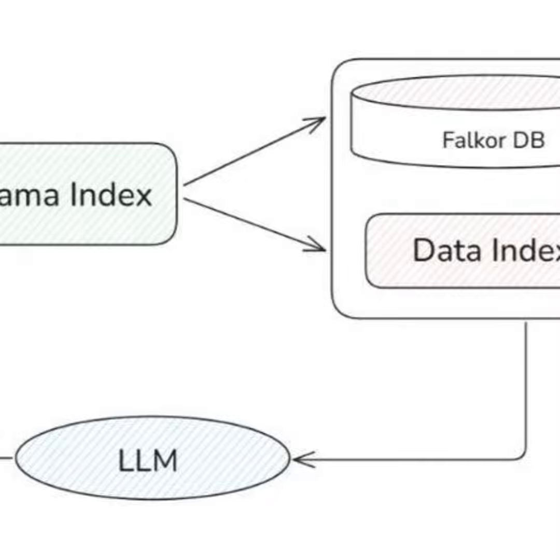You keep saying Cypher. What makes it so different from other query languages? I've played around with SQL a bit, but this sounds totally different. Well, Cypher is designed specifically for knowledge graphs, so it's way more intuitive and powerful for this kind of data. Instead of writing all this complex code like in SQL, Cypher uses a pattern matching approach that's more like how we naturally think about relationships. So instead of writing a ton of code to find all the rockets made by SpaceX with a payload over 10 tons, I could just describe that pattern in Cypher and it would find it. Exactly. You'd say something like MATCH (r:Rocket)-[:DEVELOPED_BY]->(:Company {name: 'SpaceX'}) WHERE r.payload_capacity > 10, and FalkorDB would instantly give you the rockets you're looking for.